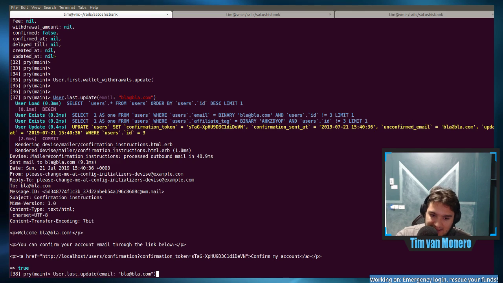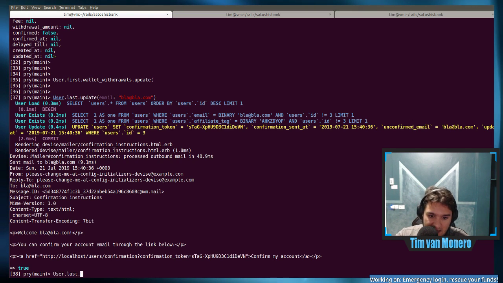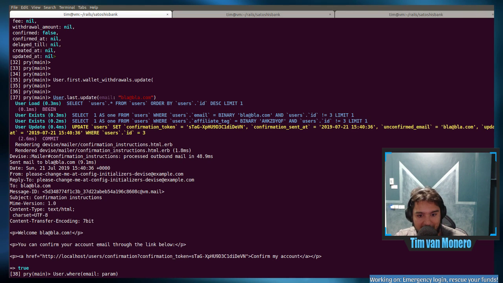Now normally you go with get parameters or whatever, and you say user where email is param. So you do it like this, user where email is param.